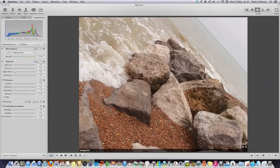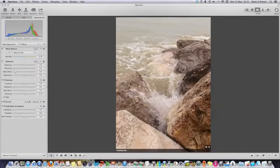I thought, well, can I freeze any of the water moving? So what I did was I put my aperture down to the smallest aperture, which on my camera is f8, and had a wee go at that. There we go. And I actually put the ISO down to the lowest setting, which is 100 ISO.